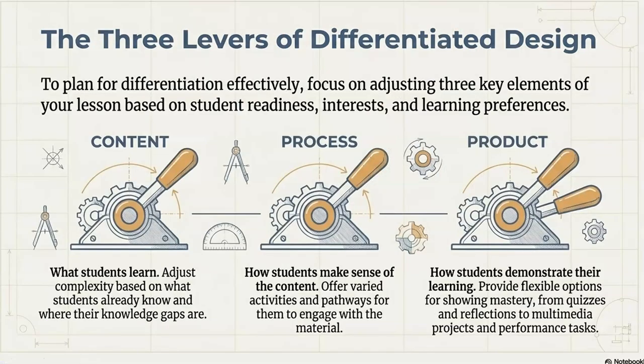So, what are some ways we can differentiate for our students? Looking at the content, what must the student learn? And maybe we need to adjust the complexity of that. You can do things like that with some of the text we have. We can lower the lexile. We can make sure that our students understand the vocabulary. We can create supports to help with learning gaps. Maybe it's templates, maybe those kinds of things.